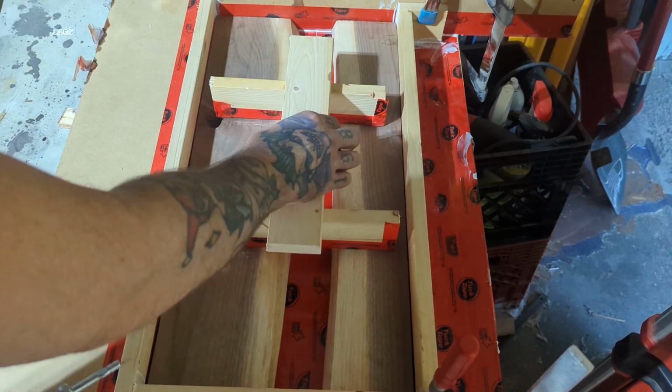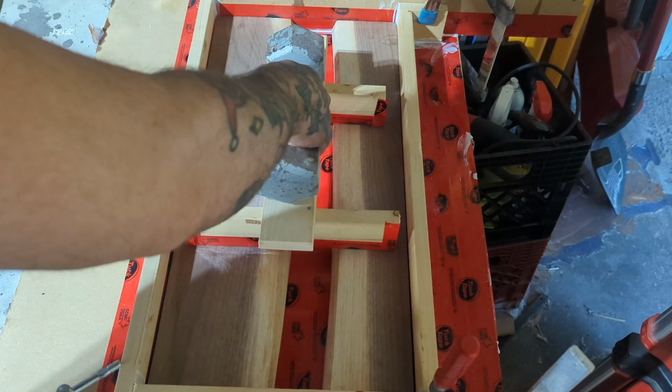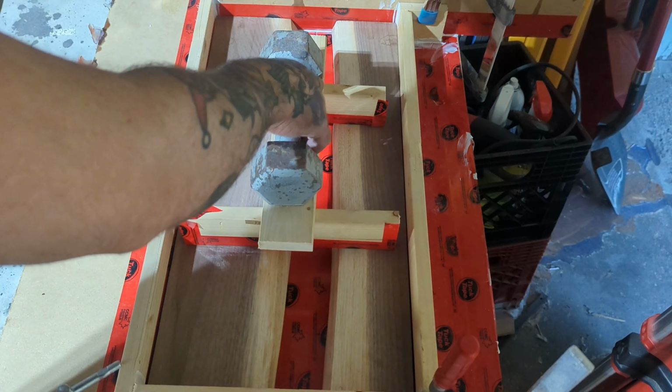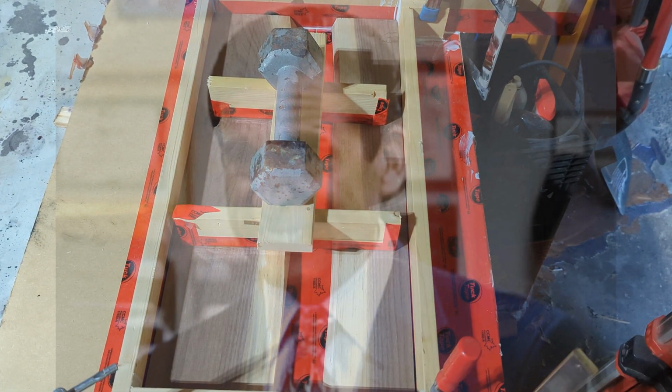Now for this I'm just using some scrap pieces of 1x3 and an old weight I found precariously placed above them. Now I'm not saying when you weigh down your project that you should do it this way. There's definitely safer and better ways to do this without the risk of having a 10-pound weight ending up in your epoxy pour. But at the end of the day, this worked.